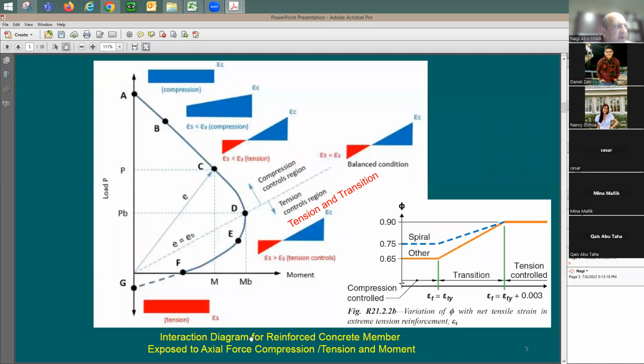Looking here in the interaction diagram, this is going to be the moment versus the load P, axial load. And the interaction diagram here that you're looking at does not include the phi factor. So you can call this Mn versus Pn. When you apply the phi factor, the interaction diagram is going to be shrinking a little bit. When the phi factor at axial compression is 0.65, you're going to see lots of shrink. But towards the pure moment, it's going to be only 0.9. This here is the relationship between the 0.65 and the 0.9.